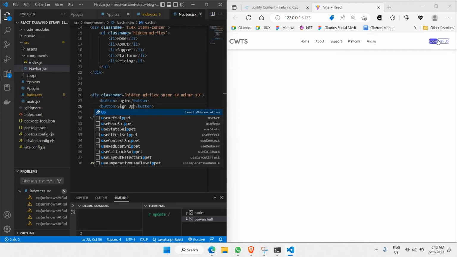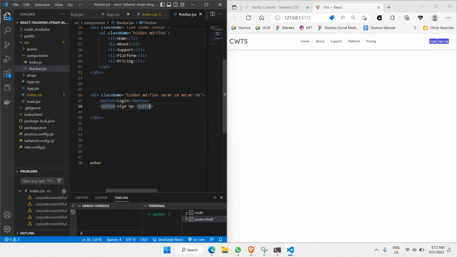But as you can see, these 2 buttons don't have any size or styling here, not even. So let's add some styling by having a class name like this. Inside the class name, I'll have border none, because I can still see a border here and I don't want to see any borders. Next is bg transparent, because for login I have to keep it different from sign up, so that we're able to distinguish between those 2 buttons.